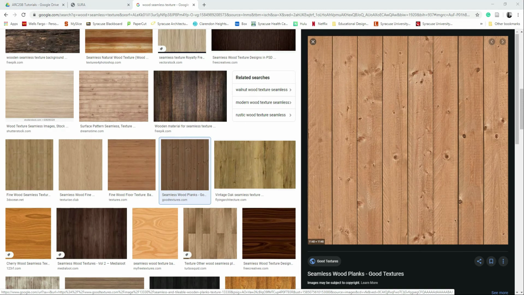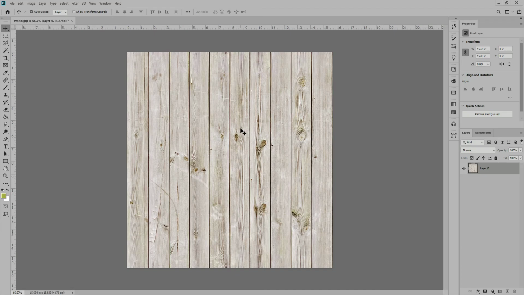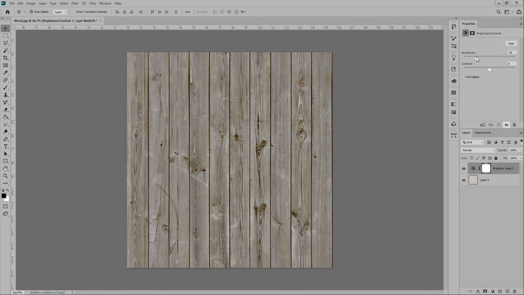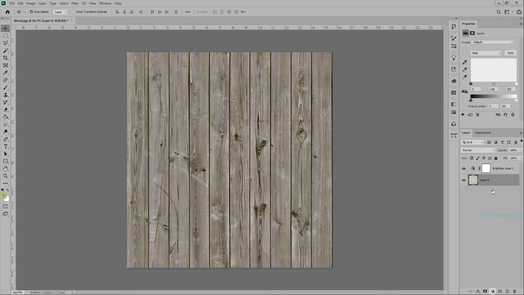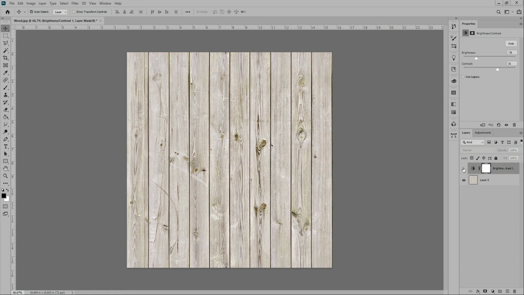And we are going to open up Photoshop. If you wanted to edit this texture just using Photoshop, go ahead and do so. Like if you wanted it to be a darker wood with maybe a bit more contrast, you can use the general settings that we've gone over in the class before.